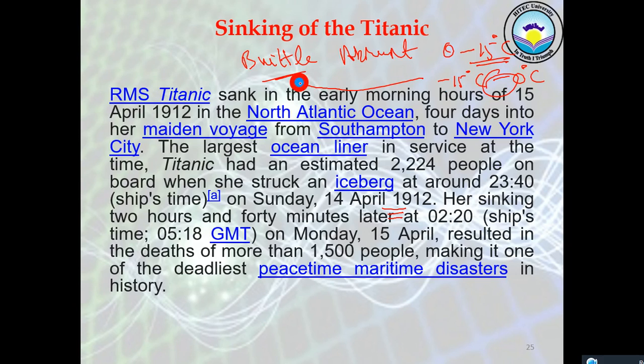So that's why the absorbed energy resulted in producing cracks, and these cracks resulted in the formation of holes, and finally the diffusion of water from below the surface. And within hours it was found that from 2 hours and 20 minutes the ship was almost unstable, and it resulted in the death of more than 1500 people as well.